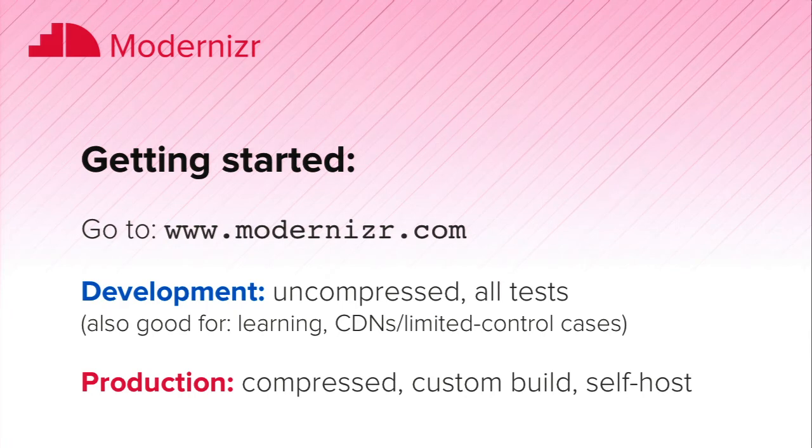deployment on content distribution networks and some limited control cases like contests, maybe, where you don't have full control over the stuff you include. Also very useful for JS Fiddle. Who's familiar with JS Fiddle and similar stuff? OK, so JS Fiddle is this platform where you can just do quick little tests of code and execution and styling. It's really useful to include it on there.